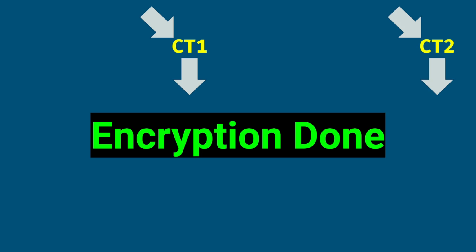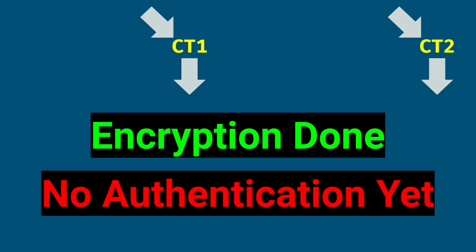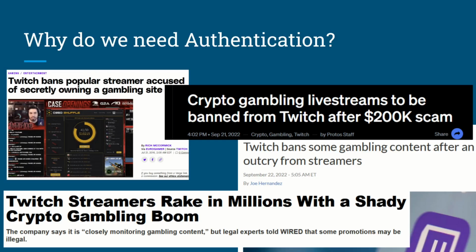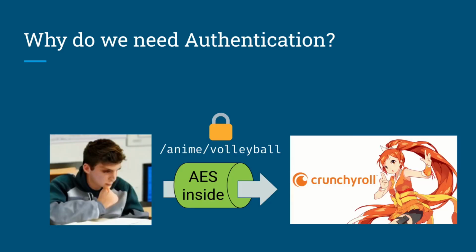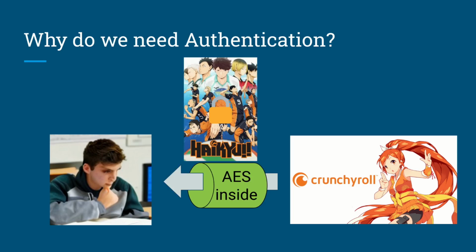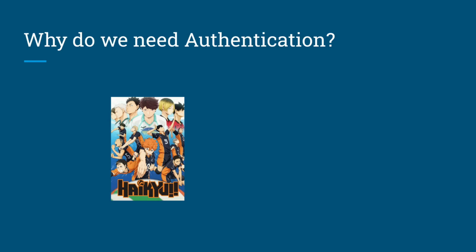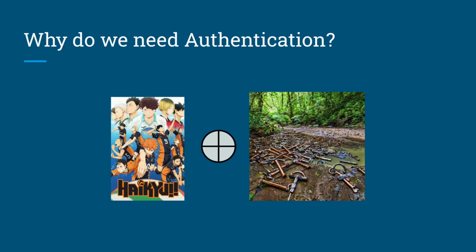There's just one problem, which is we haven't done authentication. Now, what is authentication, you might ask? Well, stream ciphers have a problem, and that problem is that if I go to ask for, let's say, volleyball anime, and the service decides to send back some delicious volleyball anime. So it goes and sends it back. What it's doing, right, regardless of which stream cipher, is it's taking the volleyball anime and XORing it with a key stream. So what's being sent back is volleyball anime XOR key stream.